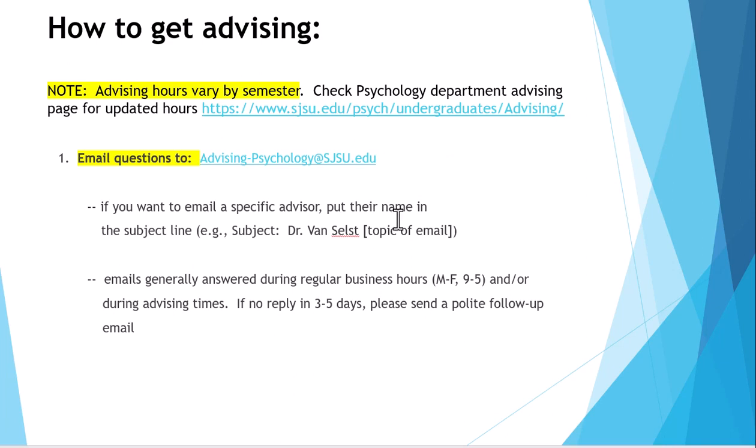If you do want to email a specific advisor, then please put the name of that advisor in the subject line, and it also helps to put the topic of your email there as well, so we can anticipate what you're wondering about. Now, we try our best to respond to your emails as soon as we can, but if you haven't received a reply within 3 to 5 days, please send us a polite follow-up and we'll get to you as soon as we can.